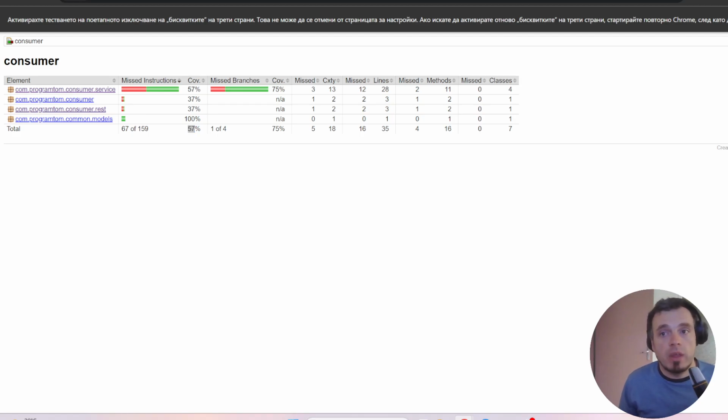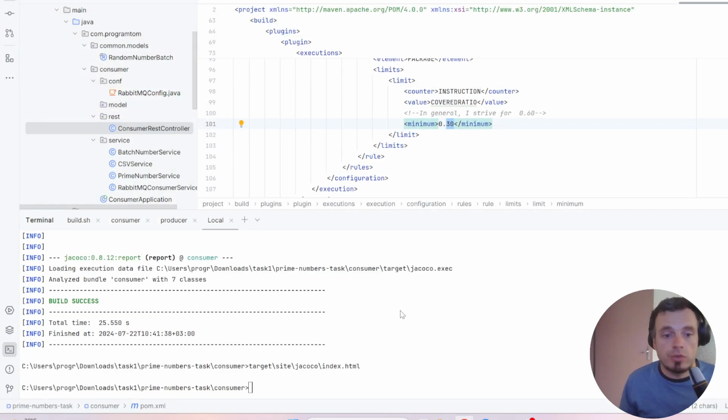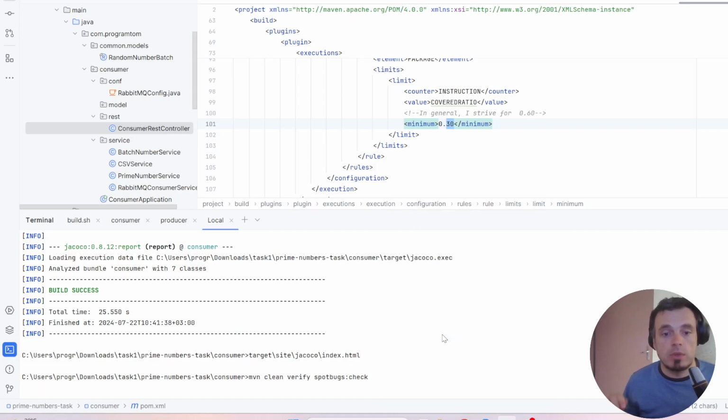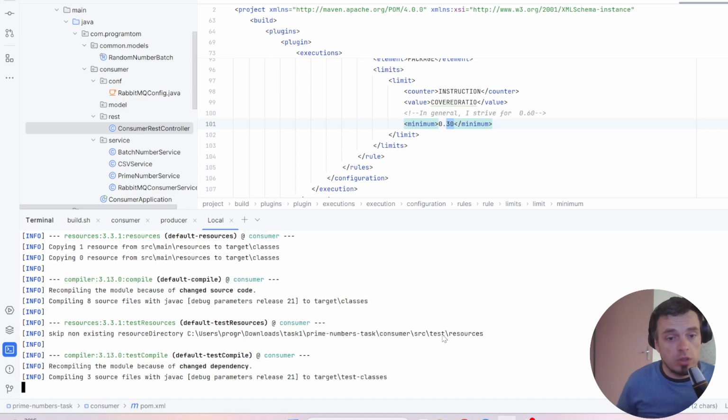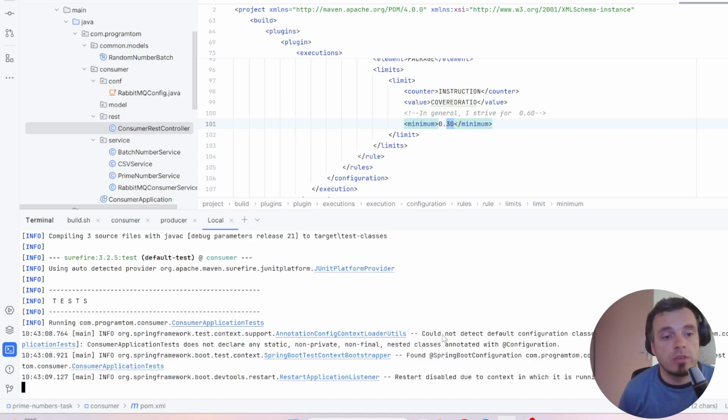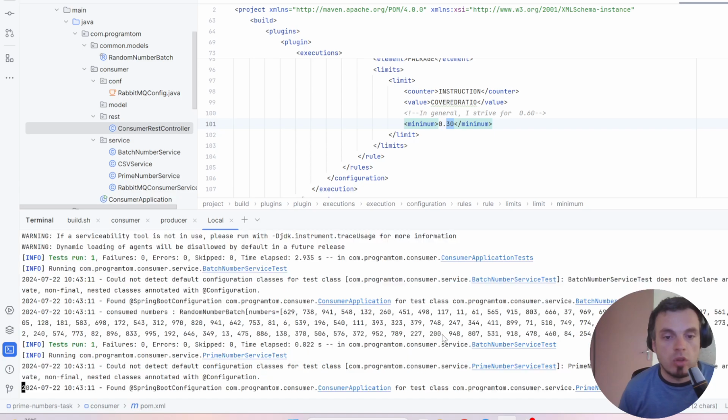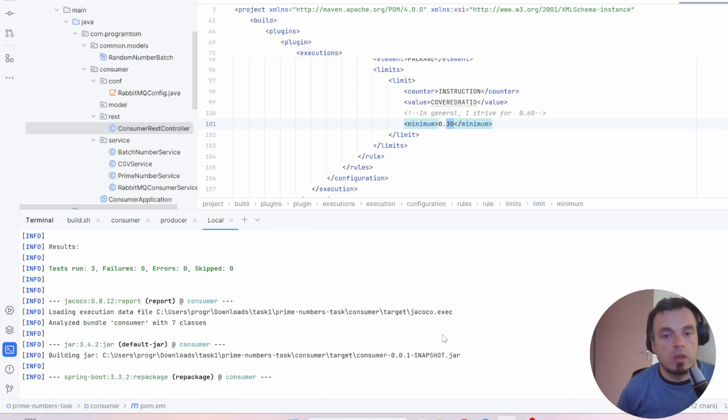And another thing that could be enforced here is SpotBugs. This is static code analysis that finds smelly code.